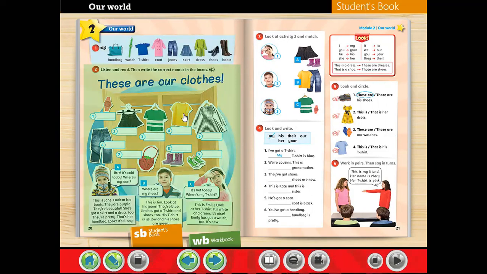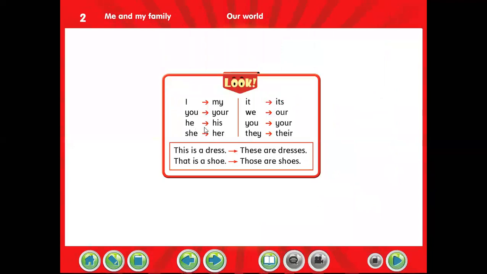And remember, when we talk about colors, the color is first, no? Yellow t-shirt, green shoes, remember, in English it's different, purple boots, funny bag, okay? Brown boots, remember. Pink coat, in English is different, okay? Then remember please the possessive, okay? Blue t-shirt. My name, remember, my. His, remember, is for boys. And her is the possessive for girls, okay? Remember, his and her.